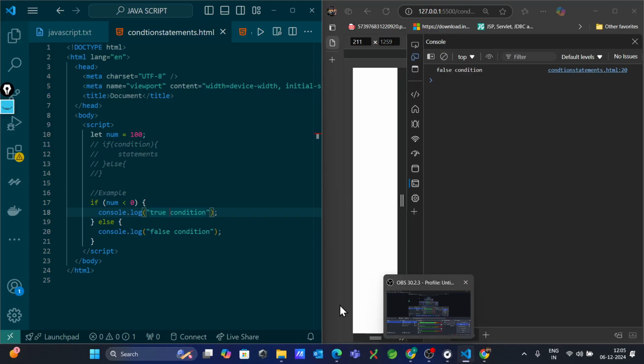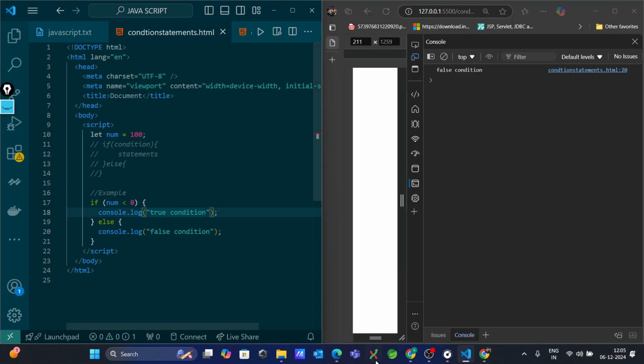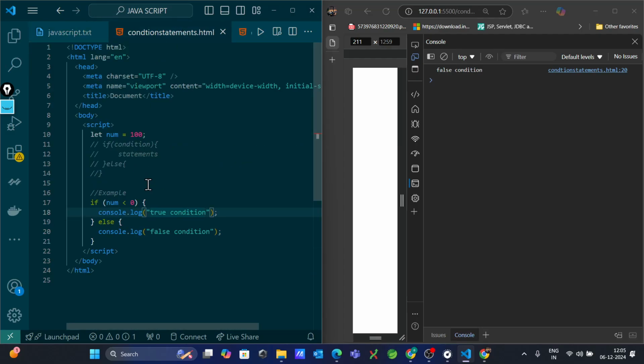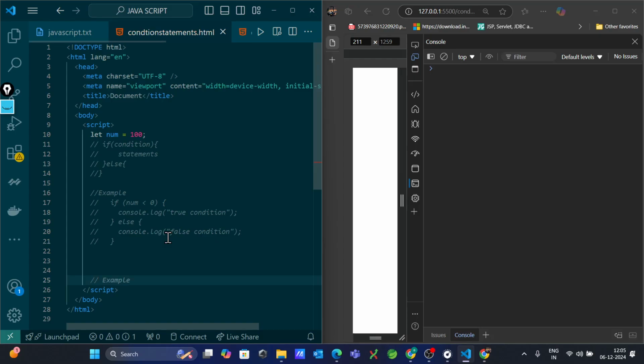Then further, okay, this is the thing. After that, here we have the else if condition, guys. Else if condition ఎట్లా అడుగుతారంటే, suppose you want to write a JavaScript code, I will keep this one in comments, guys.